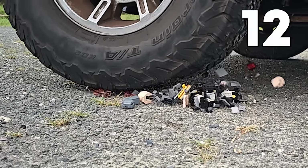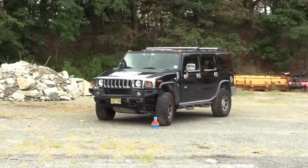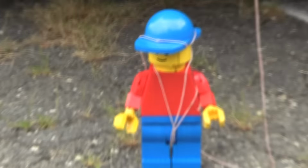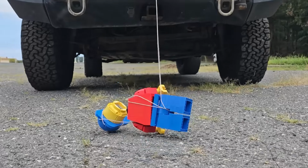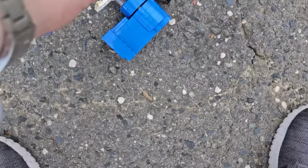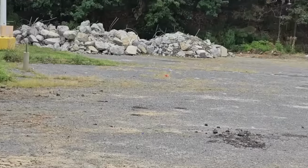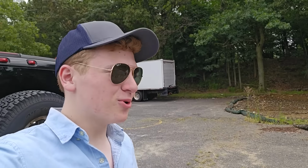That was pretty impressive, but I'm gonna take this one and drag him behind my car using some string and just see what happens to him. All right, let's drag him. He's so nervous right now. All that we have left is this. Now we gotta clean all this up all the way back there. That was pretty cool. Now we're gonna get back.